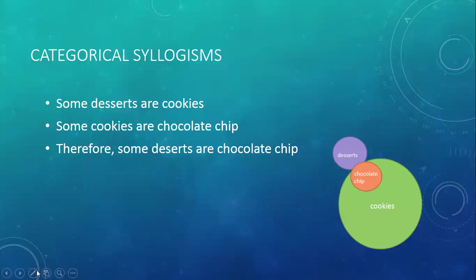In fact, let me draw it over here. Some desserts are cookies. So this will be D, right? And we know we're talking about this section right in here. And some cookies are chocolate chips. But when you say that, you don't know if chocolate chip is over here. CH for chocolate chip. Normally, you're not allowed to use 2 letters to symbolize something, but I'm breaking the law. All right, so you don't know if it's over here. You don't know if chocolate chip is over here, like it's set up right here, because here they overlap. But if this were the case, they wouldn't overlap.